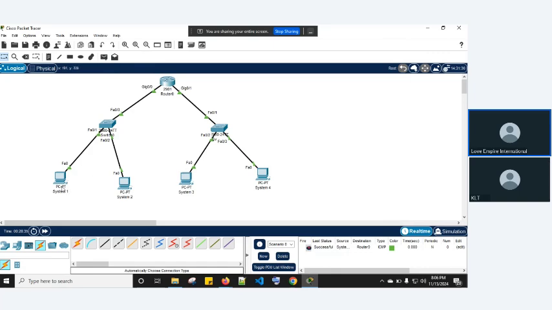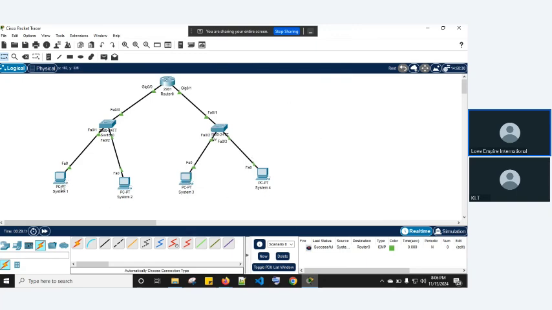So now let's try sending a message from system 1 to system 2. Now I'm sending a message from one network to another network. If you can see my mouse, everything that is connected to this first switch is a network, and everything connected to this second switch is another network.